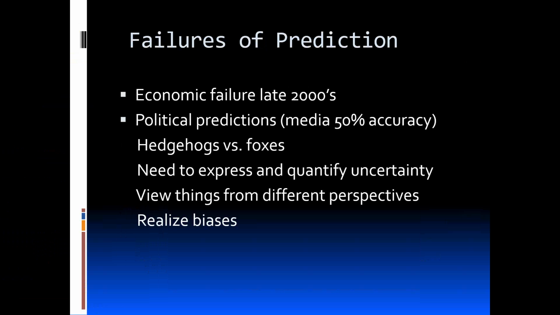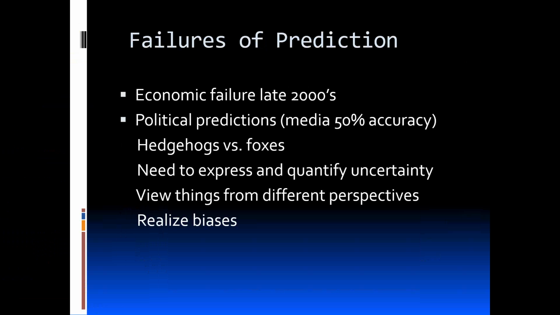And he says that part of this is due to the personality of people that are in the media. And he says that they are more like hedgehogs. So I wanted to kind of talk about that a little bit. Hedgehogs, he says, are people that tend to be very ideological, stubborn, and rarely change their predictions, even in the face of evidence to the contrary. Foxes, on the other hand, tend to be more adaptable, self-critical, and multidisciplinary. And so in the media, people tend to be more hedgehogs because they're more interesting to listen to, they spark more controversy, and the foxes are usually behind the scenes.